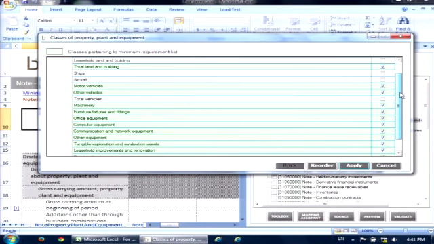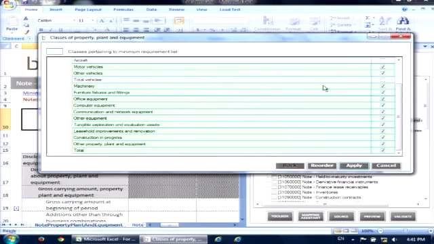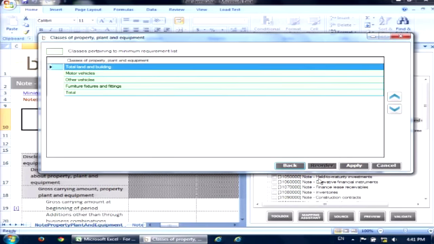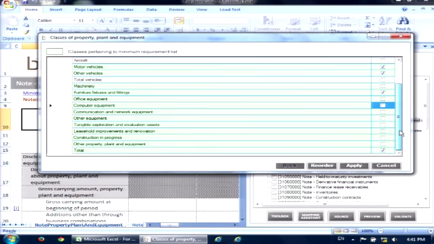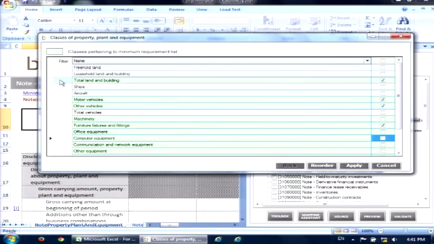You find the things that is not present in your AGM financial statements. Machinery, for example. Okay, I will deselect a few more so that to make the presentation more different from the current view, so that you understand what I'm talking. So now, sorry, I bring back this one. So now you will see I can deselect, and I can even select some more. For example, I will select freehold land. This is not under minimum tagging requirement, because you see the color here will show whether it is under minimum requirement list. This one is in white, so it's not under minimum requirement list.